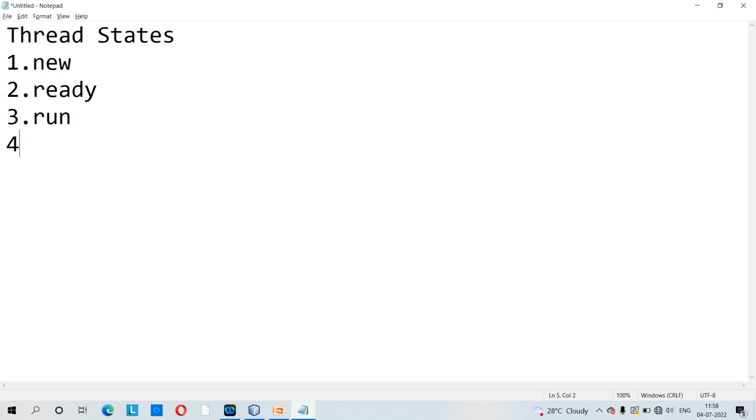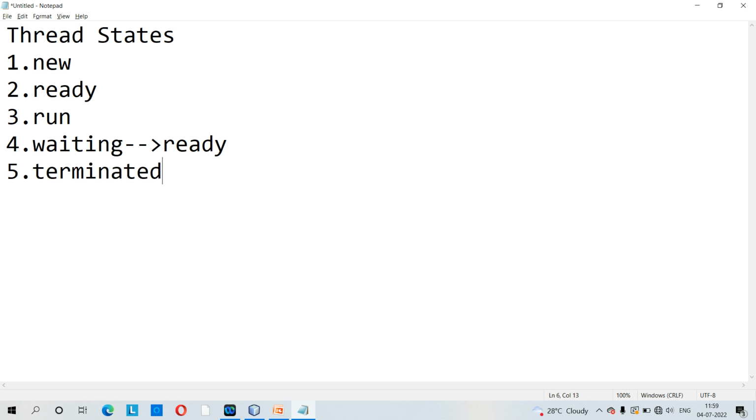And if any method like blocking, suspending or waiting of threads is invoked, then it is moved to the waiting state. Once the waiting period is completed, it goes to the ready state. And if normal termination occurs, it goes to the terminated state. All these possible states can occur in a thread.